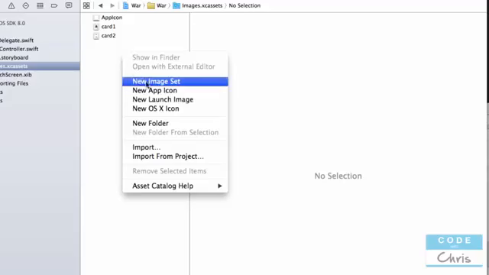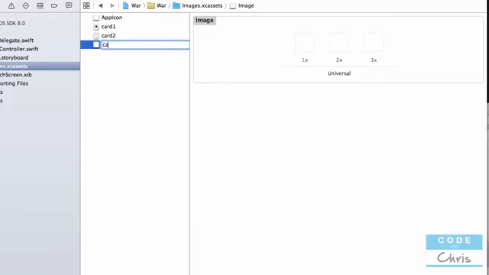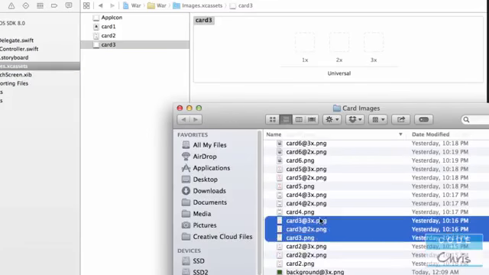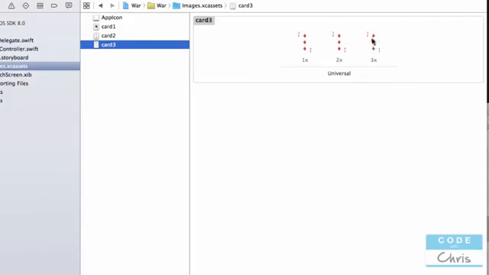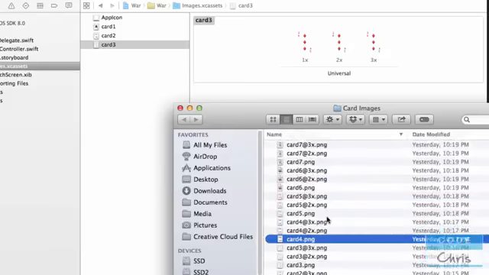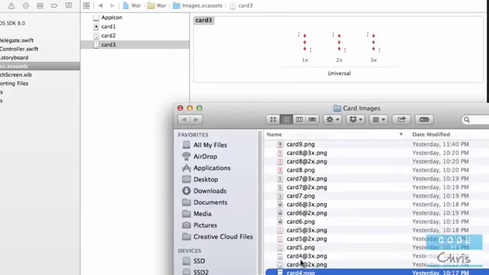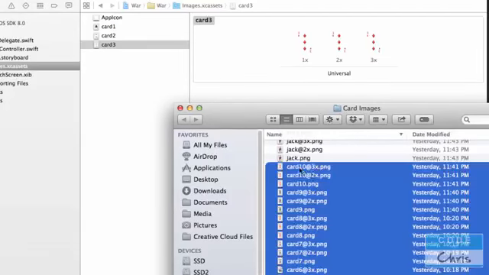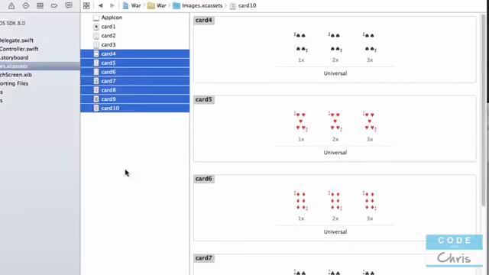Or alternatively, we can go like this again and create card 3, and you can come here, you can highlight all 3 resolutions, and you can click and you can drag it here as well. It's going to be smart enough to add card3.png to the 1x, card3@2x.png to the second one, and the last one to the highest resolution. So it's not going to switch it around and mess up your resolutions. So I'm just going to go ahead and do that for cards 4 to 10. Just drag it into our image asset library.